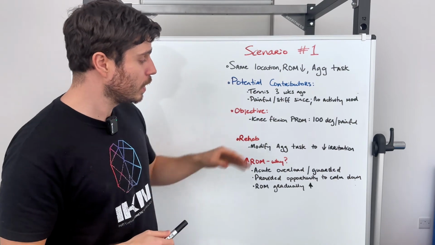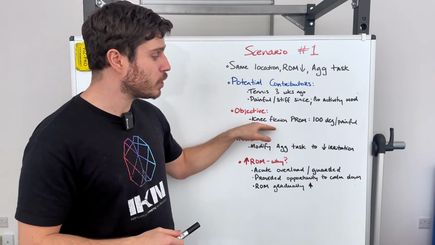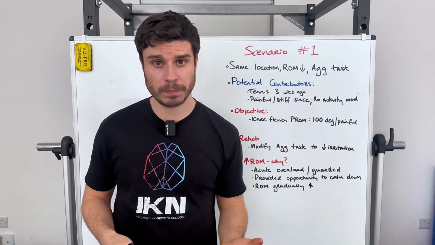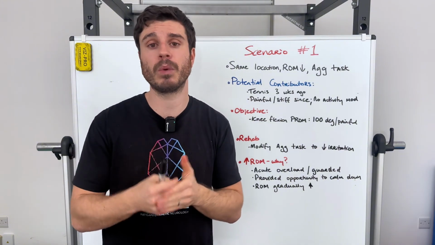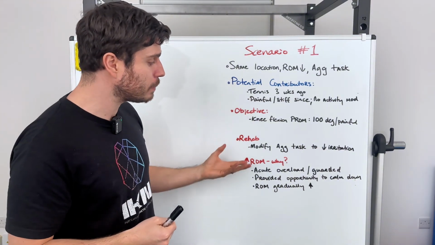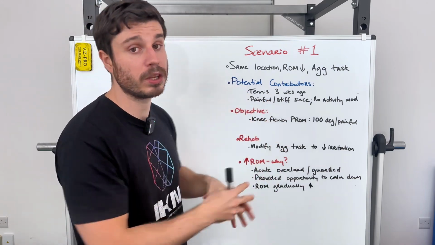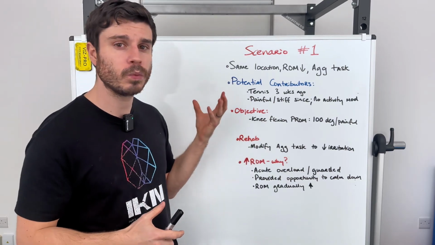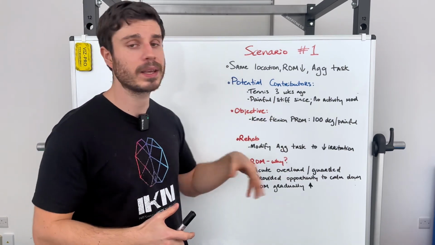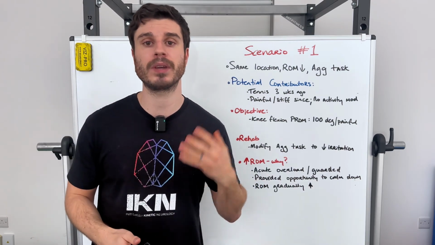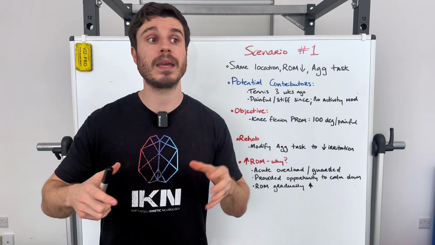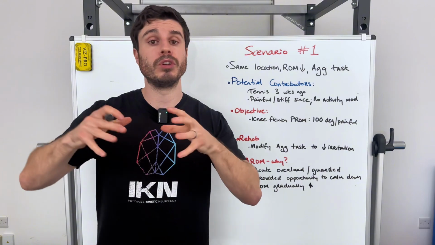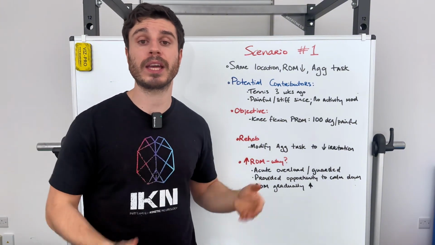Okay, so objectively, they had 100 degrees of knee flexion passively. So they got to 100 degrees, and that was the point where the pain became intolerable. Okay, so we could have pushed further, but again, the pain was the stopping point there. So from a rehab standpoint, I know this is not enough information to make a clear decision, but conceptually we can say that we likely need to just modify this client's aggravating activities to give that knee the chance to calm down. And by doing that, that may help us reduce that aggravation, to reduce that muscle guarding as a result of that acute overload.